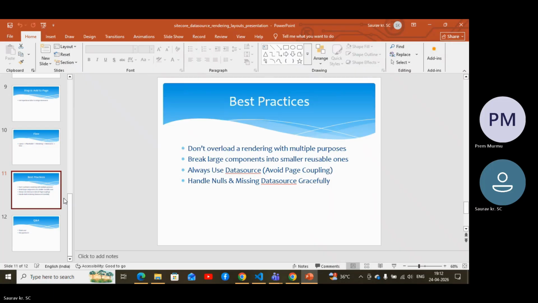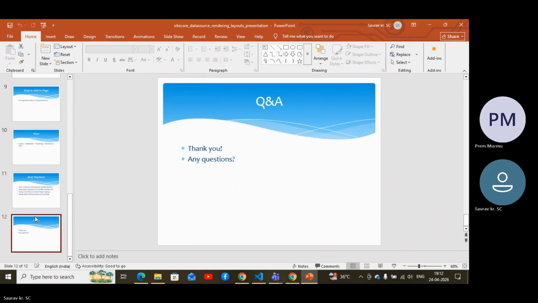So this is the overall process to create renderings, allocate rendering components to a page, and configure the data source and data source templates.